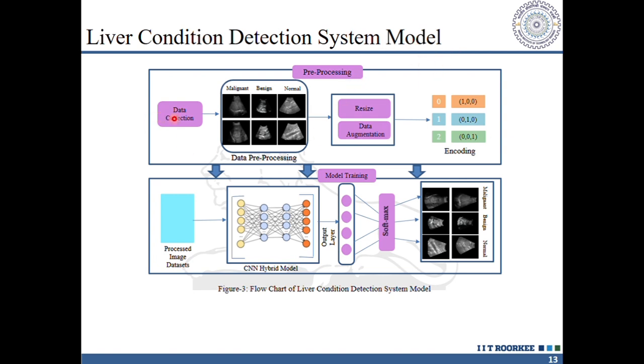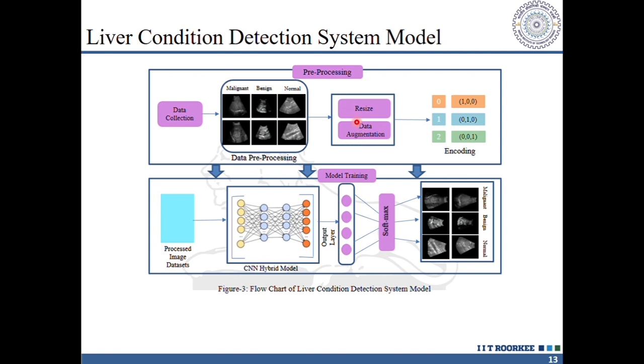So first of all, we collect data, then we process our data. Before we process, we need pre-processing, because we know that raw ultrasound images usually contain speckle noise, low contrast and unwanted variation. Therefore, pre-processing is very important before model training. So we include noise reduction, contrast enhancement, image normalization, and removal of unwanted artifacts.